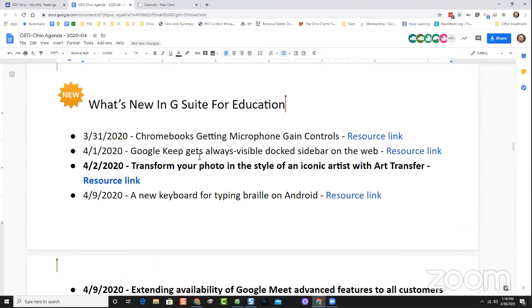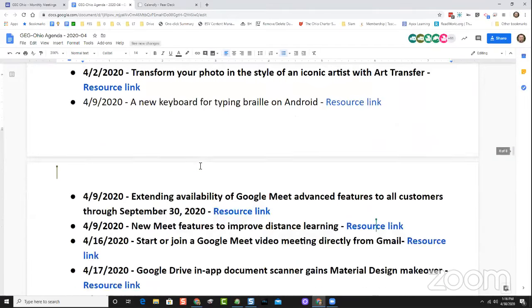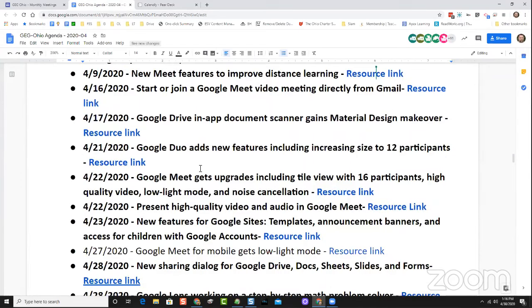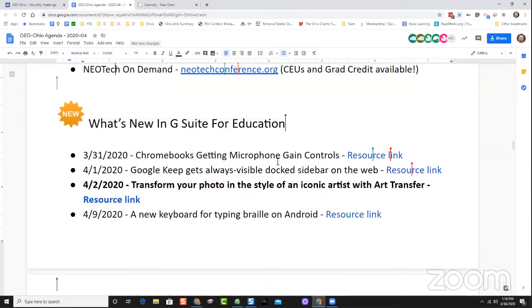We won't cover everything here. The things that we've highlighted in bold are the ones that we're going to talk about, but if there's something that we don't address, the links are there for you. Please feel free to click on those and investigate those resources on your own, or ask us, throw a question in if there's something that you do want us to dive a little bit more into.